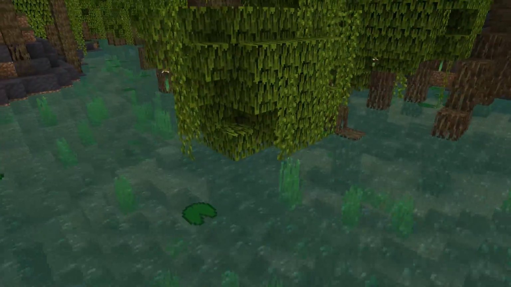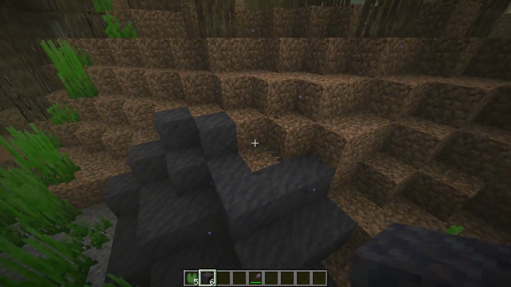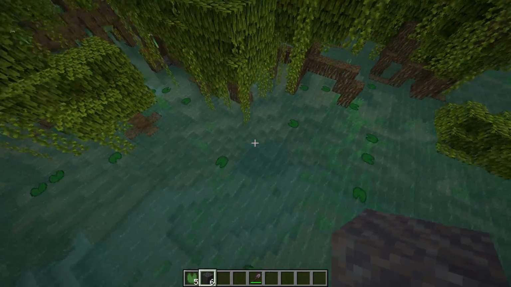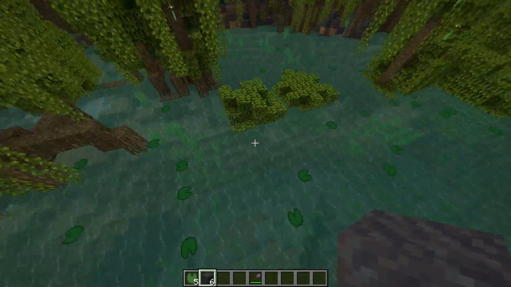How about some mud patches under the water too? I mean, look, not that the biome needs to look more unique. It's already insanely unique looking. But check this out. So we have mud under the water. Imagine seeing that under the water. I think it would make it look way more interesting than just dirt, clay, gravel all over the place.